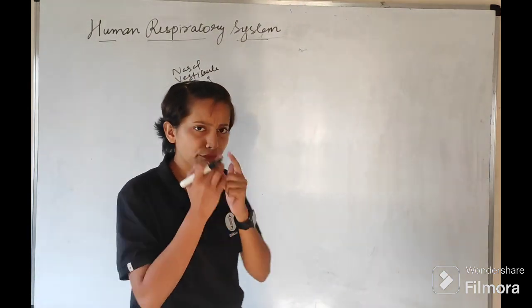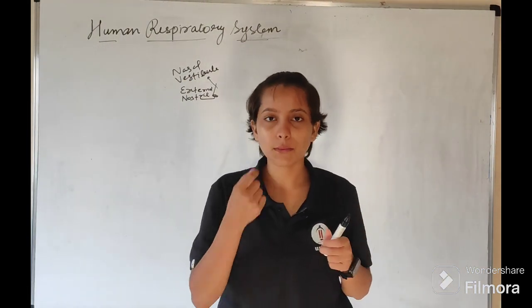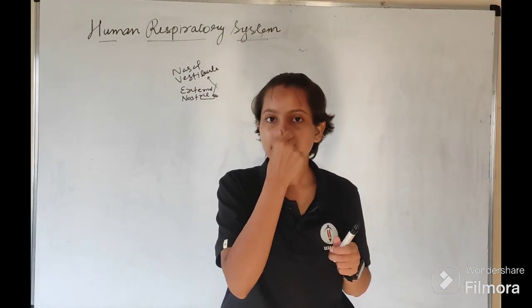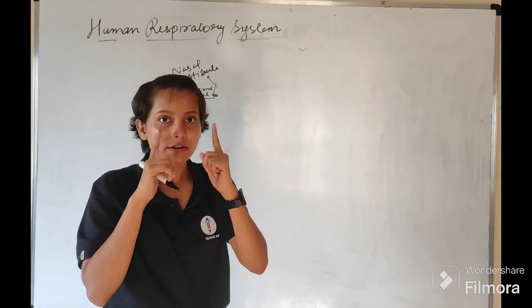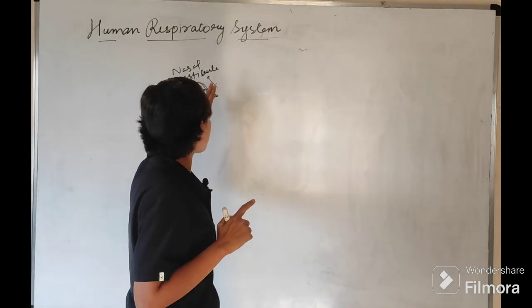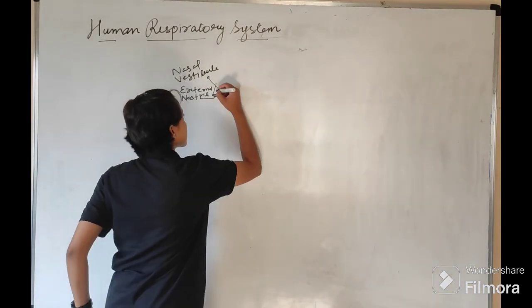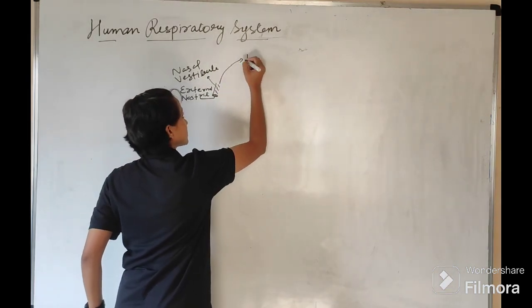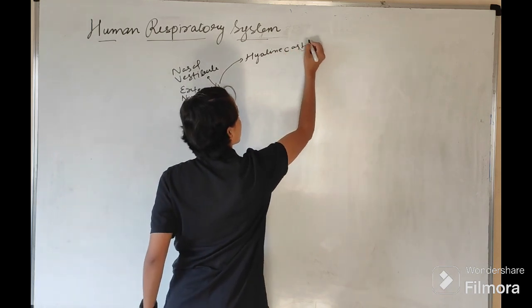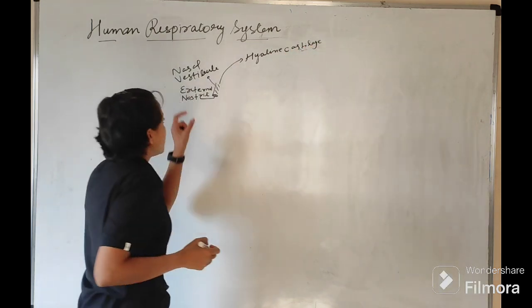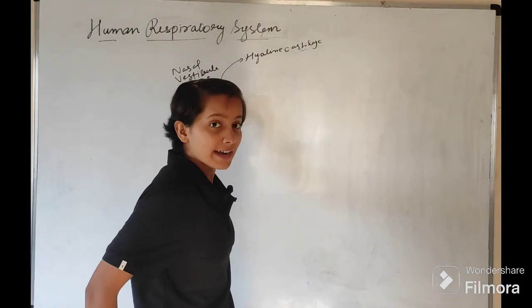After the nasal vestibule, can you find this bony structure which is present in between? What is this structure? That is our cartilage. A cartilage is what separates our 2 nostrils. So what is the name of that cartilage? The name of that cartilage is the hyaline cartilage. Clear? Now, this is my nose, and it has hyaline cartilage present there.